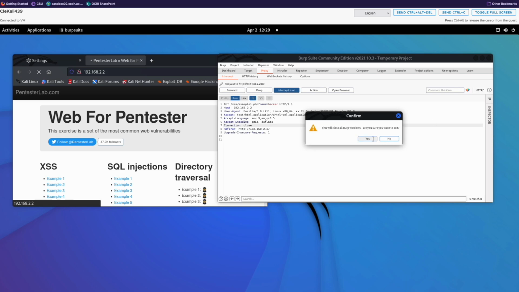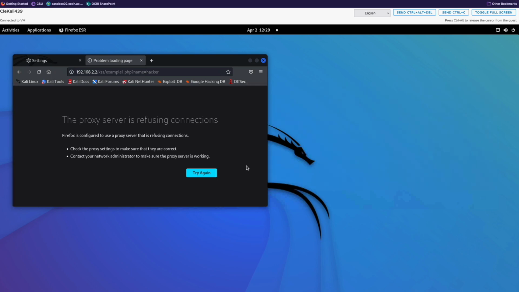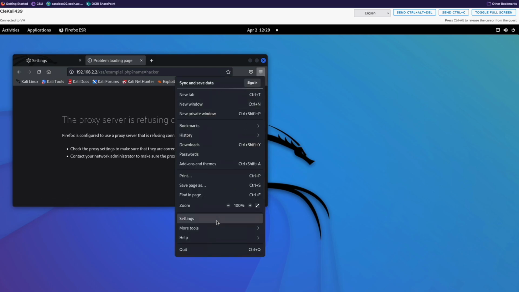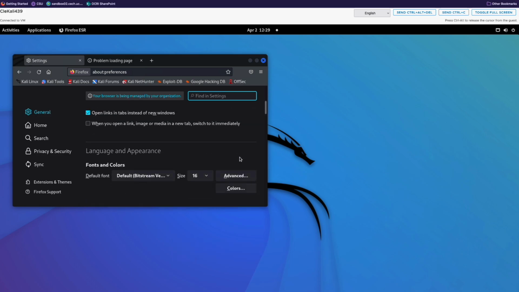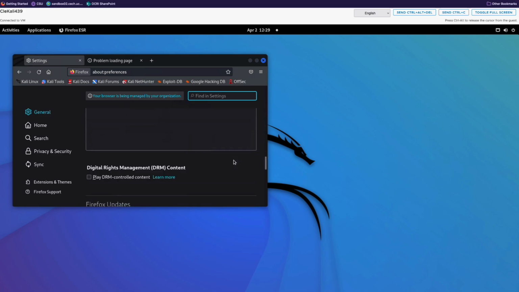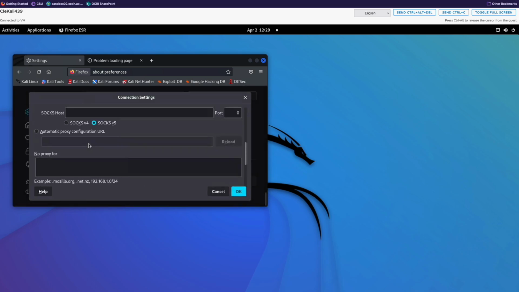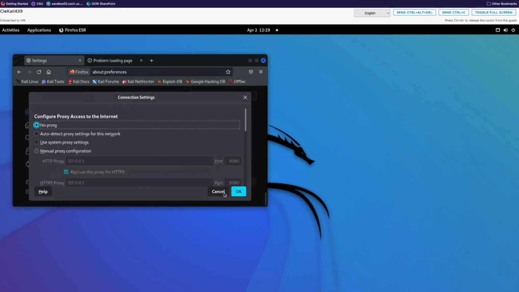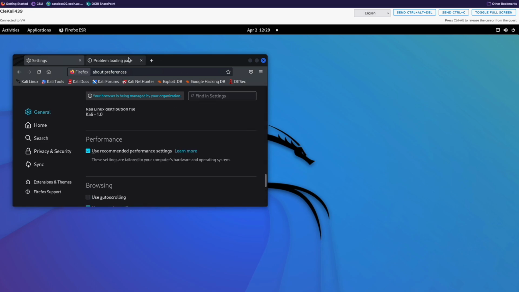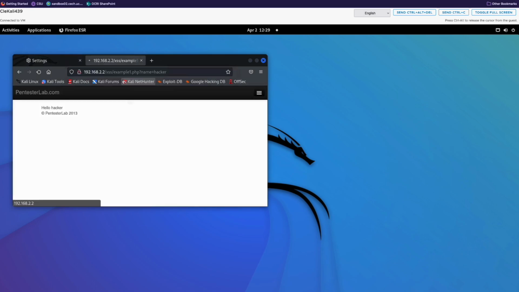So we also now want to close all Burp windows. You'll see now Firefox is kind of freaking out because the proxy server is refusing connections, because we shut down Burp. There's nothing to proxy through. So you've got to turn off the proxy forwarding. We're going to go down to settings, scroll all the way back down to the bottom, and click settings, and then just no proxy. We'll turn off the proxy, hit OK, and go ahead and test, just make sure that you can get back out to the internet without any intermediary, and we're good to go for the next part of this lab.